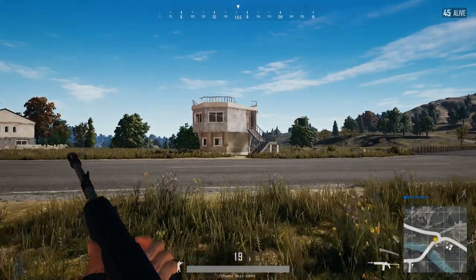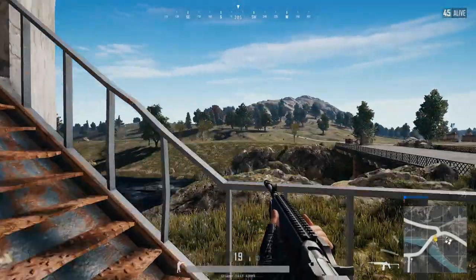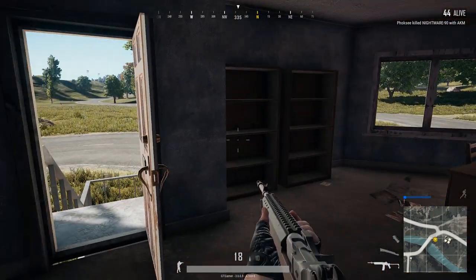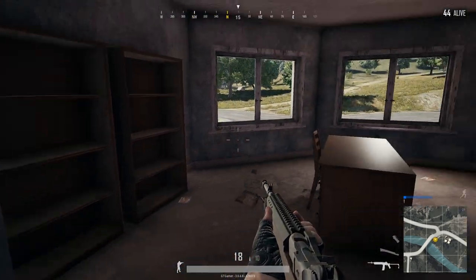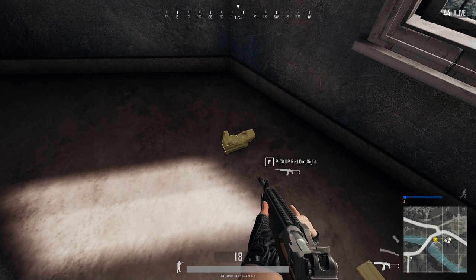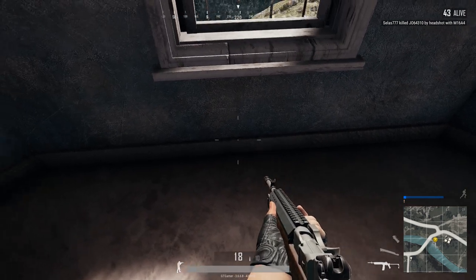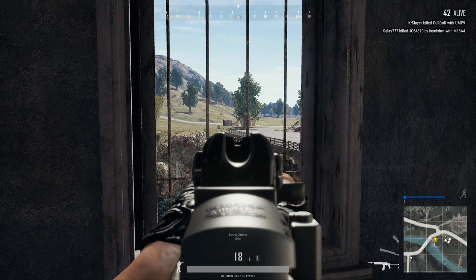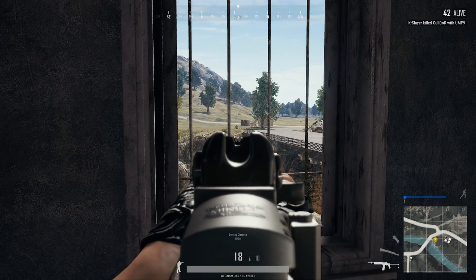I don't even care if I don't get any better weapons, as long as I survive. I'm down to the last 45, so half of them are gone. And I haven't even seen a person yet, so perhaps I just got lucky. Shit! I hit the mouse side of my keyboard. I hate that. Now people probably know where I am. Oh, hello. Oh, yes. I didn't even think of looking down. Extended mag for an SR. Oh, I've got a red dot sight. How do I equip that? I don't know. I'm just looking for any movement at all. Anything.